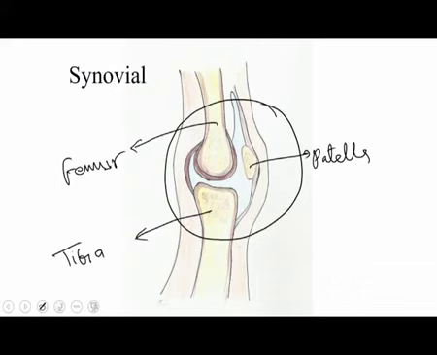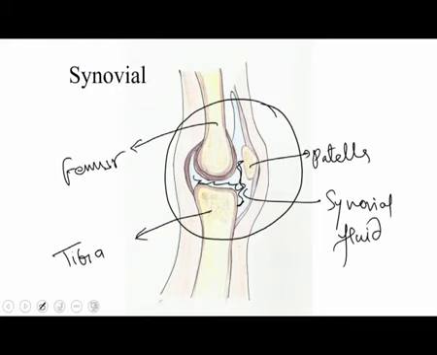This whole bony area is just an example, and I will discuss some other examples also. This whole area has a fluidic region, which is called synovial fluid.